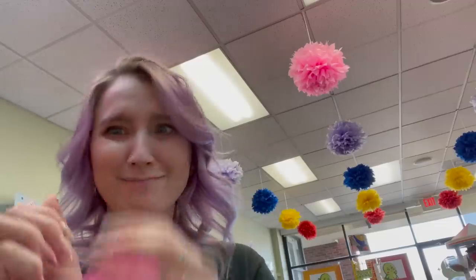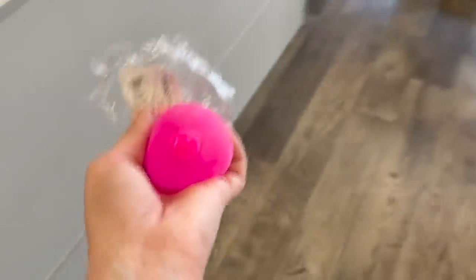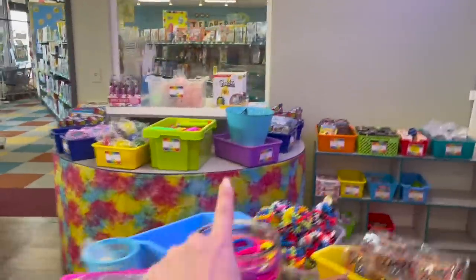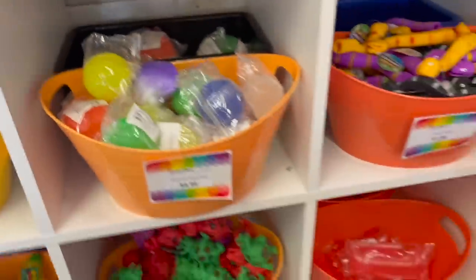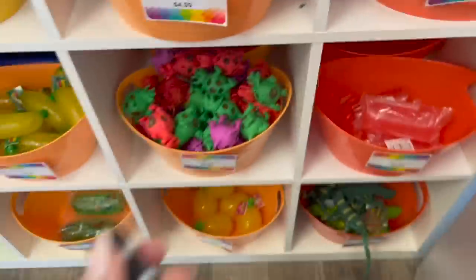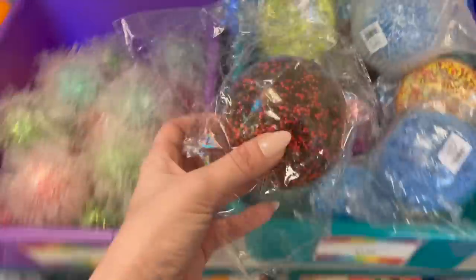Okay, seriously, I wasn't lying — you guys were sitting right there. We are going to bring this to the register right now so nobody thinks we are trying to take it. So satisfying. There's my basket all the way over here. This wall pretty much gave us nothing except for the love of the squeezy sugar ball, but we must move on. Oh, okay, I spoke too soon — here is a snake finger puppet. It's called a finger snake and it's definitely mostly black, so we will count him.